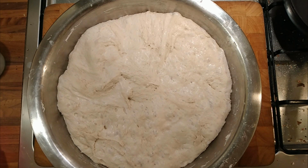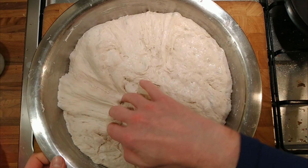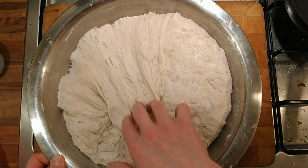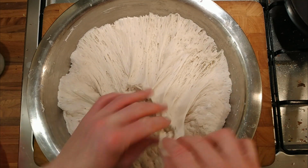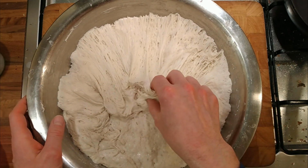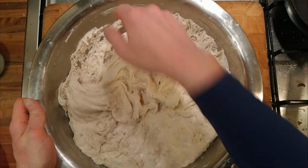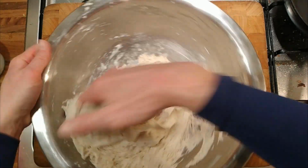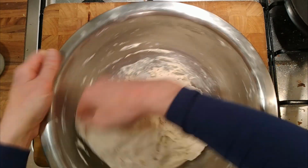Oh, that's all right. It's lovely and bubbly, look at that. It's quite impressive, but you can tell there's no, it breaks up too easy. It's not as elastic as a bread flour. But I've had a thought. I decided what I'm going to do with it.